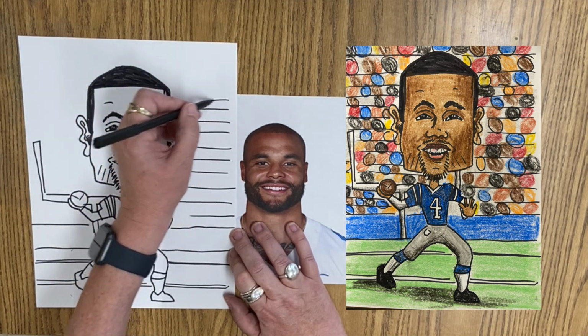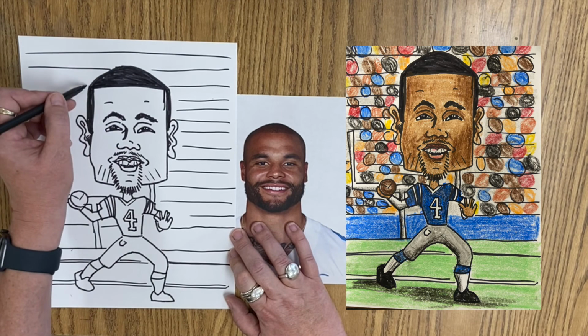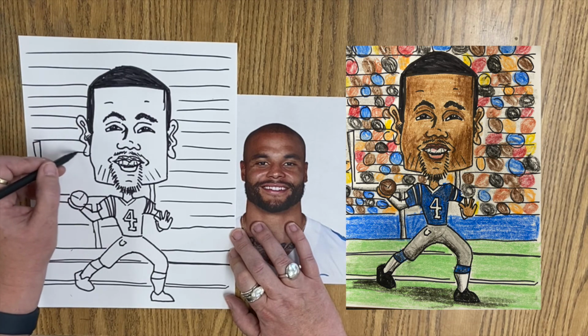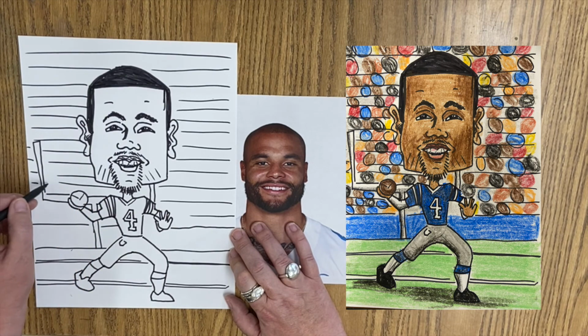Go, Dak, go. Throw a touchdown, Dak. Ball, Dak. A lot of pressure on those QBs. I wouldn't want to be one. Getting clobbered by the linemen. Scary.